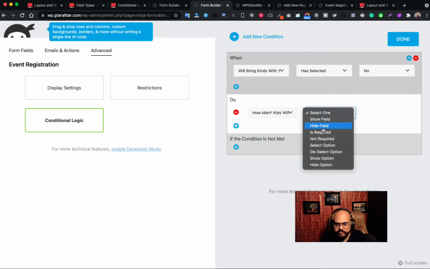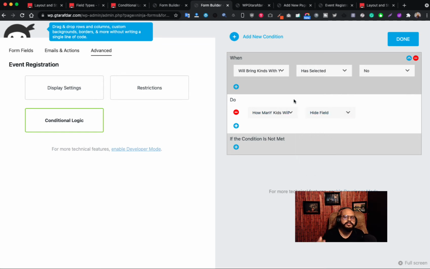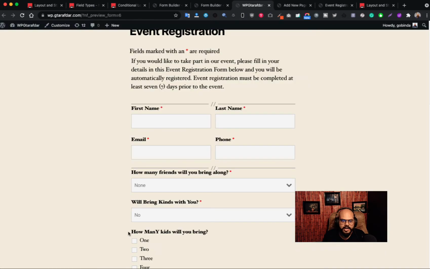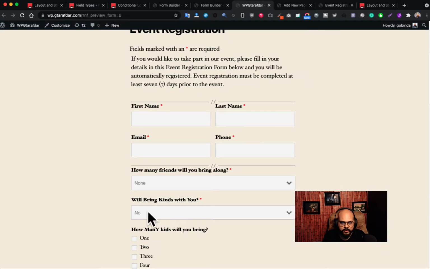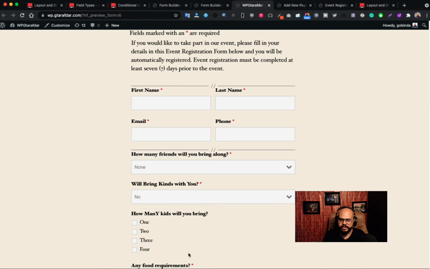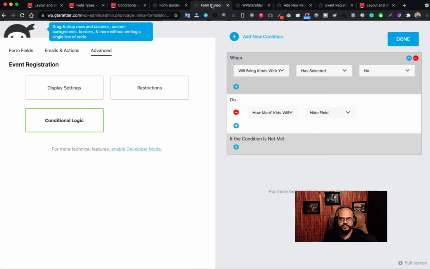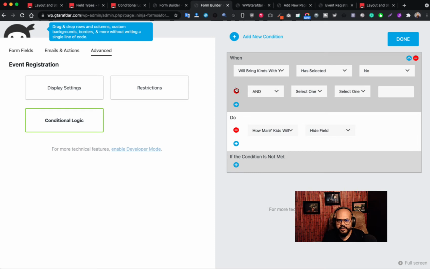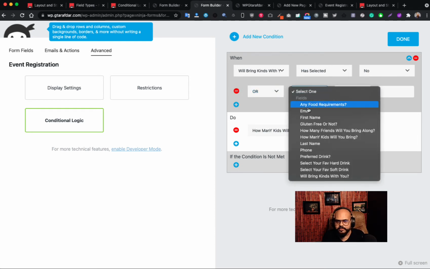The field will be hidden. That means I have set it to no because I want to hide this section. Otherwise there is no option to hide this section without conditional logic.